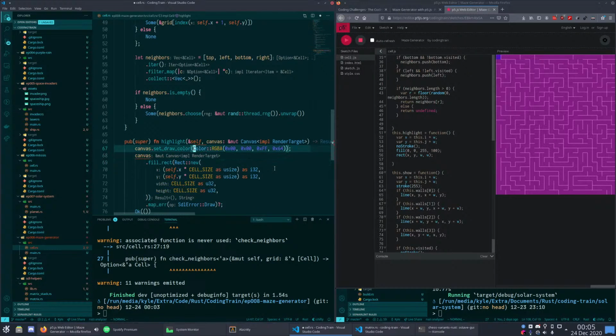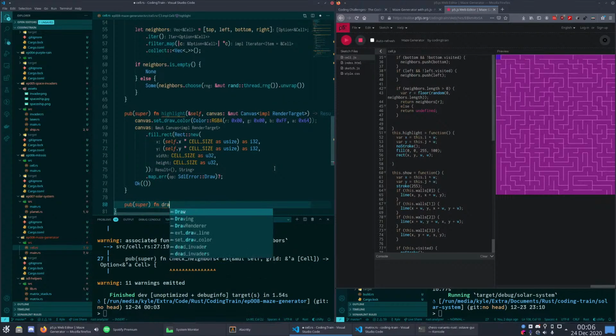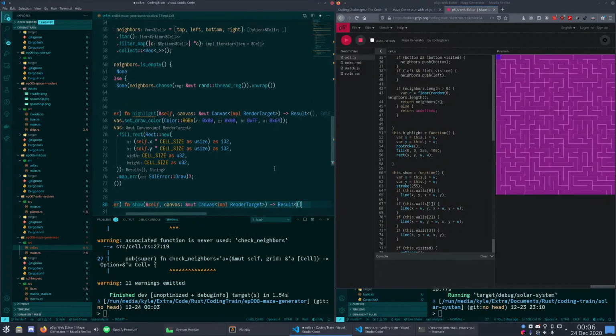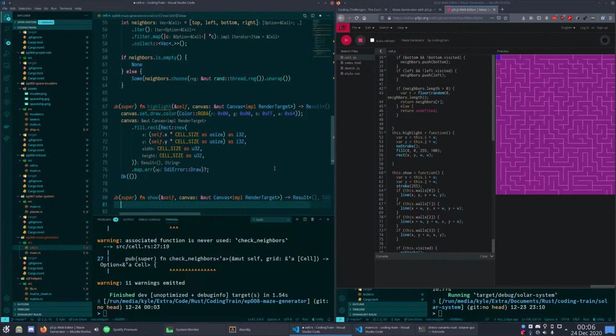Just some imports here. And now in the show function, we need to say if self.left or self.walls 0, that's going to be the top wall.